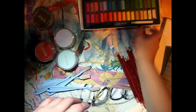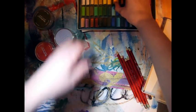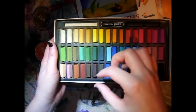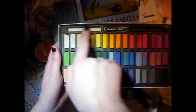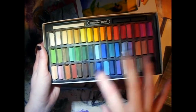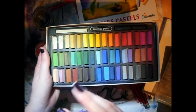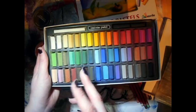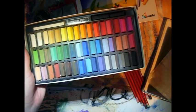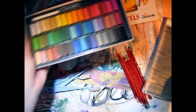A ton of colours, which if you go for the half stick size, you can get twice as much colour, rather than this, which is a full stick length. These are the half stick, so you can get a variety of colours just to see if you like pastels with them. Now, the cheaper you go, the more chalky they're going to be and less pigmented. The higher price you go, the less chalk you're going to have on it and the more you can blend them without all of the colour coming off.